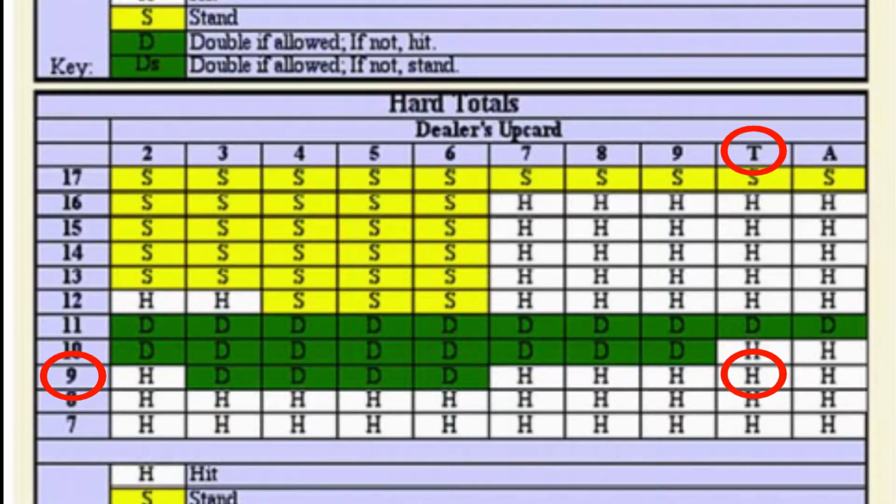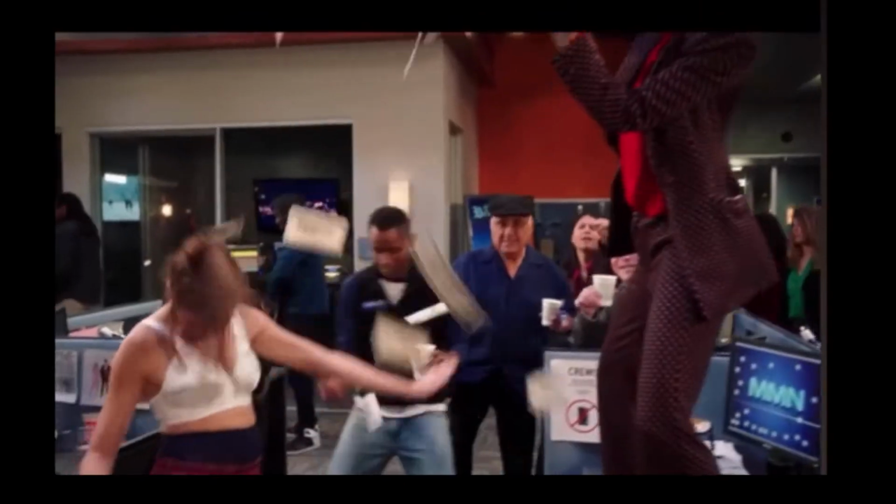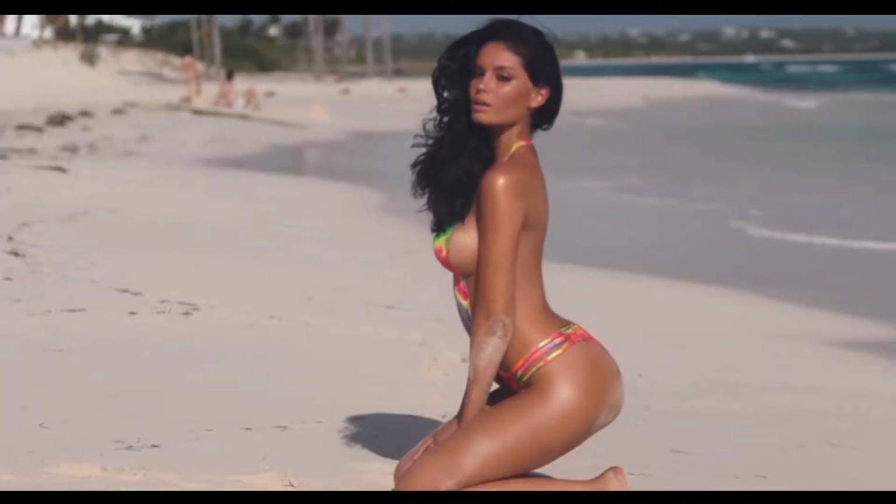And as everyone knows, once you've mastered basic strategy, it will immediately start to rain money. You'll get richer than Scrooge McDuck, and bikini models the world over will want to be your friend.